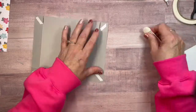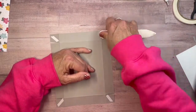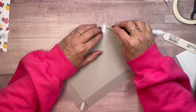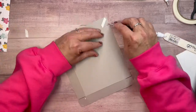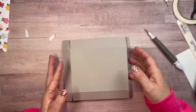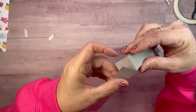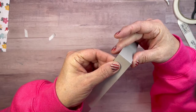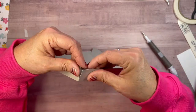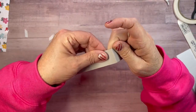All right. Make sure those are nice and burnished. That adhesive really, so it's going to hold nicely. So we'll pull off our little backings to release the adhesive. And then we'll just start folding. So we'll fold in our little tab and we'll square this up with that score line right on the edge. And we'll just go around the top and go on all four sides. Oops. Give us a nice squared off box top.